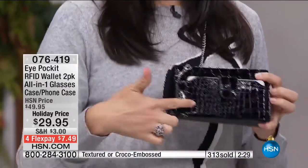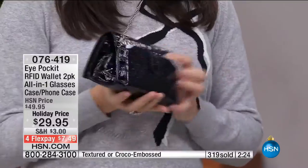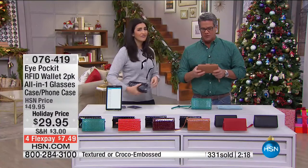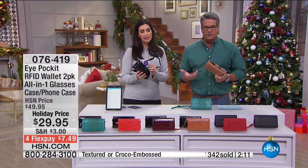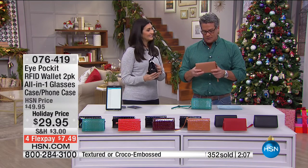And, of course, the phone case here on the back, which is extremely convenient because having it up against your body really allows you to know when you're getting that text message or the phone call. And everything that you need, because when you shop, you're already going to be carrying a bunch of bags. You don't want to carry a big, giant, heavy bag when you're going shopping in the mall or in the store, even the grocery store, or anywhere you go, right? You want something that's very easy to transport.